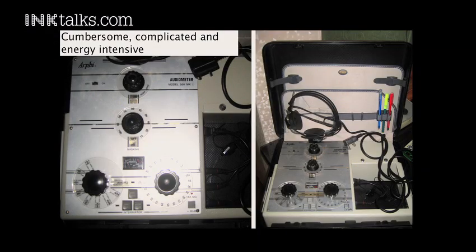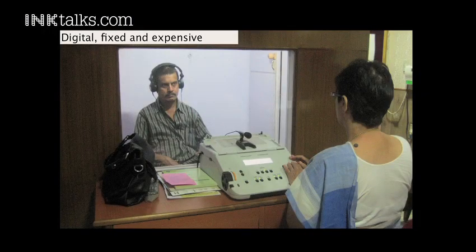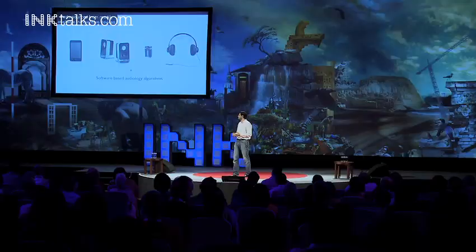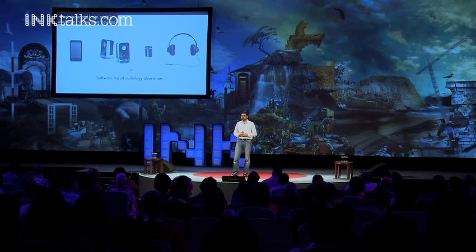We've understood what kind of equipment exists today. Most of the equipment is either antiquated, cumbersome, bulky, and energy-intensive, needing specialized places, or highly expensive digital gear requiring fixed installation and a very steep learning curve. So we need a system that's really simple to learn and adapt in a couple of days. We actually took components and subsystems from everyday objects — things from a computer speaker, some batteries, some reasonably good headphones — and wrote a bunch of software on Android phones to see how we can configure all this to become an audiology tool.